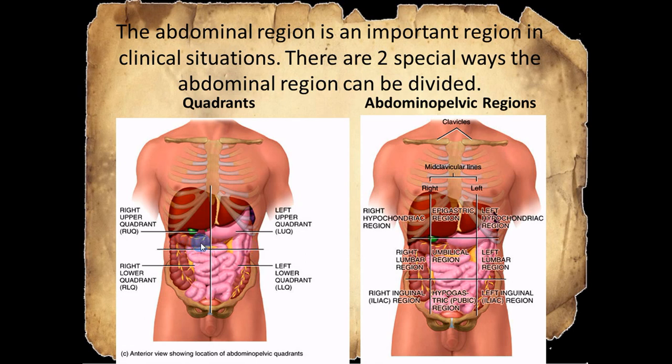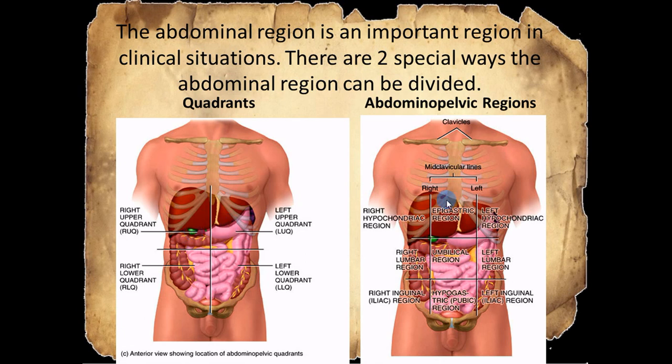Here's a good learning point. When you're describing left versus right, it's not your left and right, it's the patient's left and right. So if this is the patient's left hand, then this is the left upper quadrant, where this is the left lower. When you're looking at the patient's right hand, this is the upper right, this is the lower right. And you can see some of these organs in here are specified in those quadrants, but a lot of them overlap. Like, for instance, this is the liver, and the liver goes over to both upper quadrants, the left and the right. But the gallbladder, the little guy here in the green, is only in one quadrant. What quadrant's it in? Right.